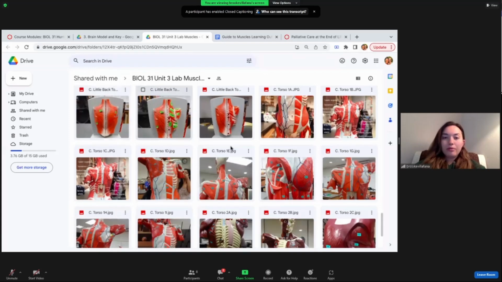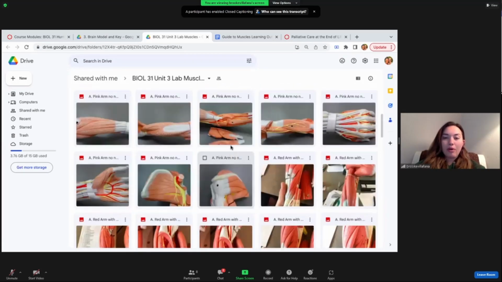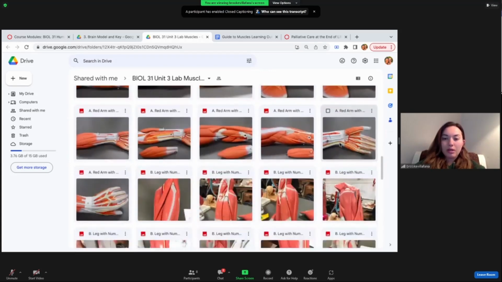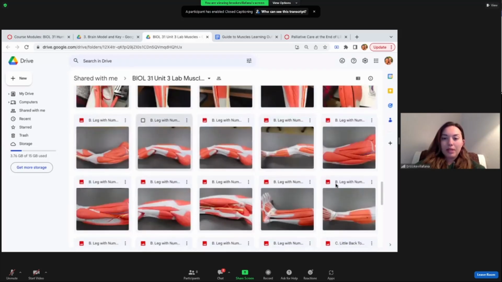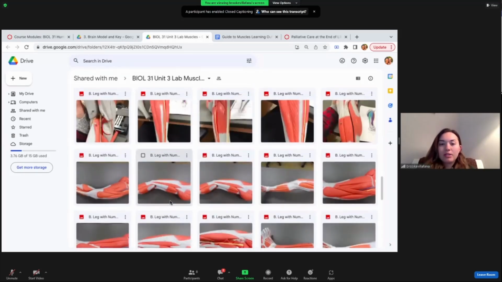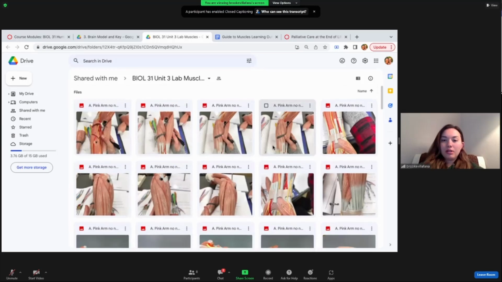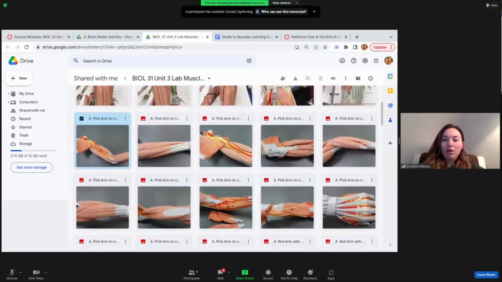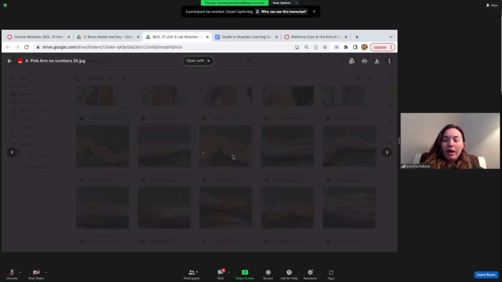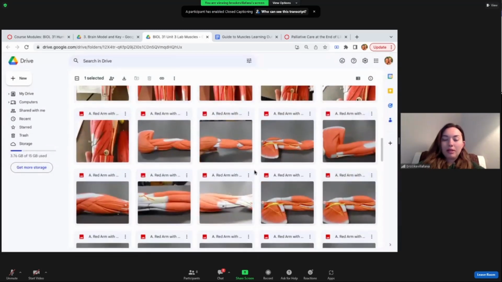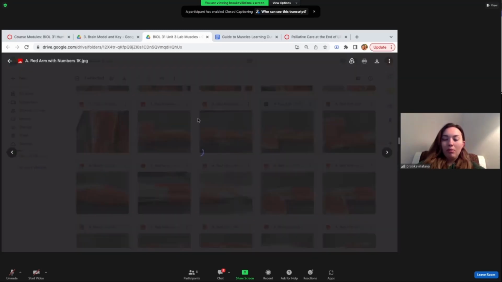So for your muscle models, we've already talked about this red arm. I went over that in one session last week, and then we talked about the leg on Monday. So for the test, you need to know the leg, the arm, and then I believe just Professor Knudsen is testing you with this pink arm with no numbers. I don't plan on going over this in SI, but basically the way you would study this pink arm is you would lay it side by side with the red arm. And the terms that you would need to know are going to be the same on both.